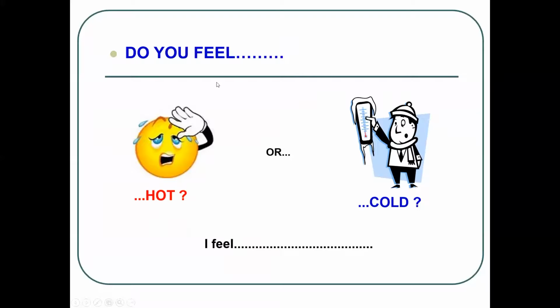So remember our feeling words here as well. We talked about emotions in class. And remember that we can feel hot or cold. So right now, do you feel hot or do you feel cold? Right now, in my office, in my house, I feel hot. If I go outside, I feel cold. So repeat, I feel hot. I feel cold.